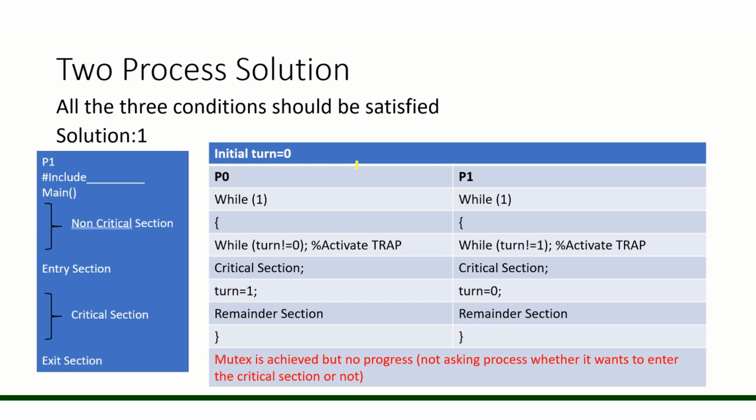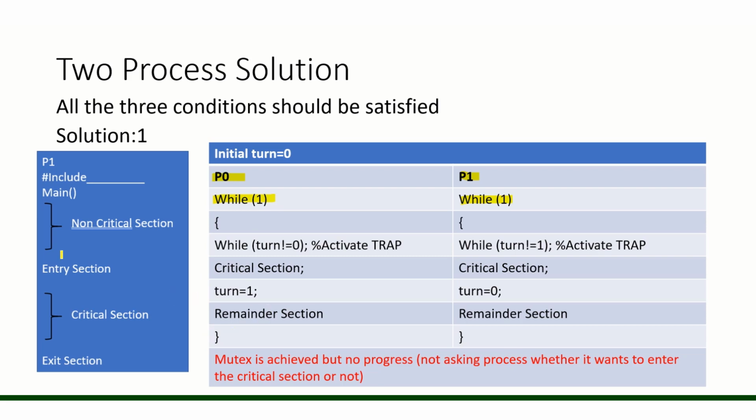We should give the solution for n processes, but to solve for n processes is very difficult. So we will first see the solution for two processes. We have two processes, P0 and P1, and we have used a while loop here. The condition is true for both the processes, so since we have written while 1, this condition will always be true, and this entire loop can run for an infinite amount of time.